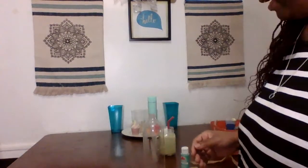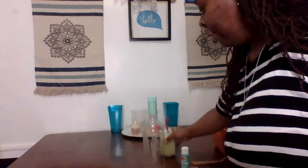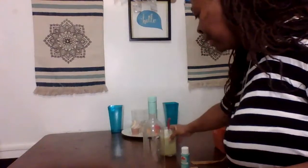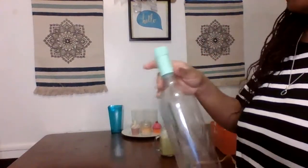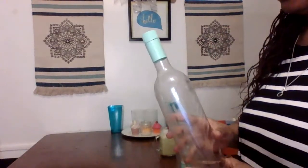Sorry guys, I don't know what was going on with my camera so I had to just close it up for a little bit. I have a little drink over here — I can sip and paint. As I was explaining, someone left this bottle and I just thought it was really cute.